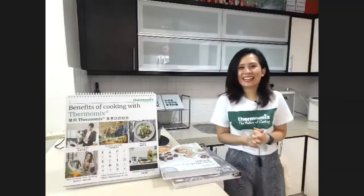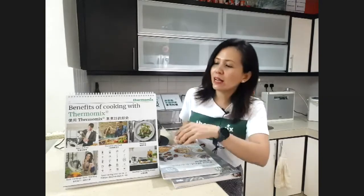Okay, exciting cooking, right? Cannot imagine that cooking can be done so easily. And I think you were also observing how, when we were doing cooking together, in fact, we didn't need to be there to do the stirring. You know, we do not need to be lingering in the kitchen. We can actually spend quality time with families, and that's what you can enjoy at home. So I'd like to share with you, how would you be able to start using a Thermomix? How would you be able to own one?